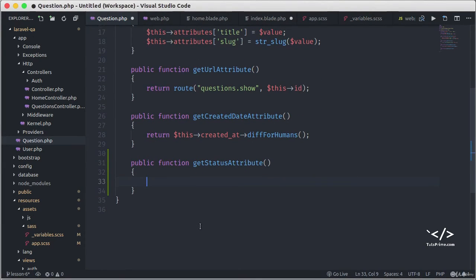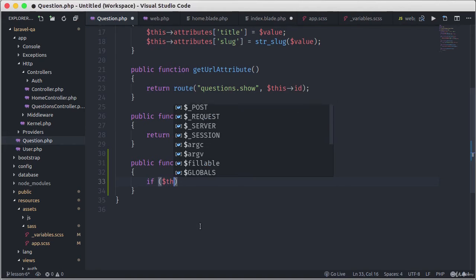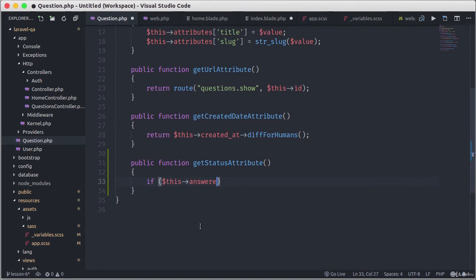Here we need to return 3 different classes for 3 conditions. So if, and then we check if the answers is greater than 0, then we return answered class.